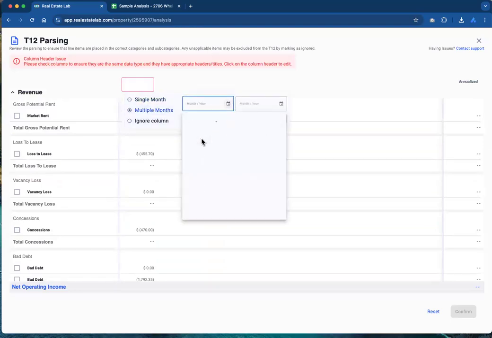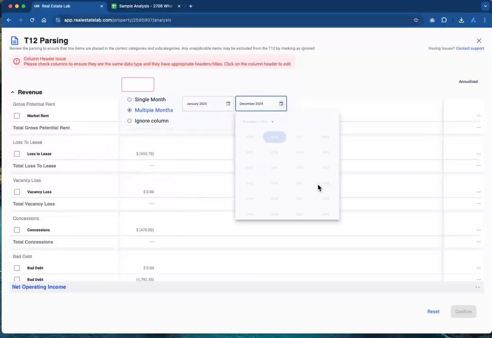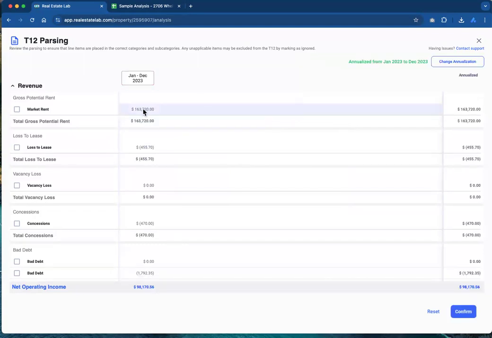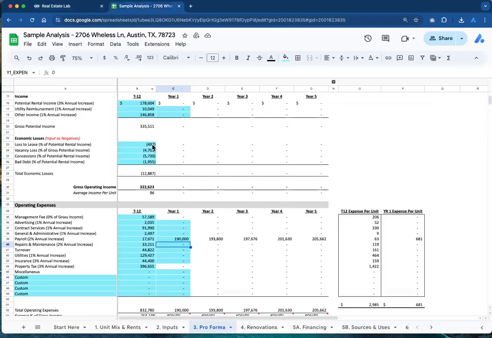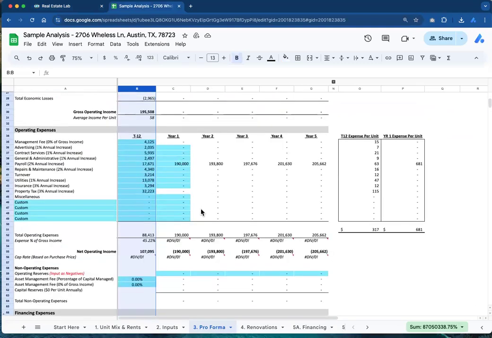What is this, right? This was from January 2023 to December 2023. Confirm, right? Then it's going to take this and it's going to annualize them out. In this case, actually, there's no annualization because it is the whole year within one column. So confirm, whatever data we confirm in here, obviously it's going to go ahead and switch that up in real time and pull it right over into our model.